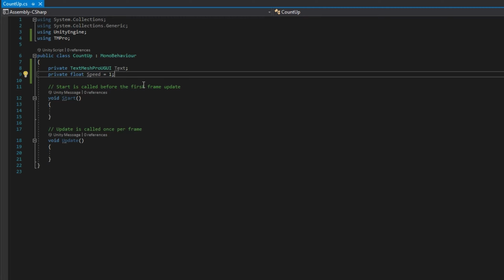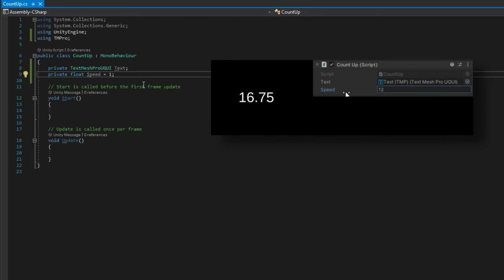In this case, the speed is going to be used to adjust how quickly we're going to count up. But if we can only go from 0, 1, 2, 3, 4, that's like a really big step up, right? That's why we're using a float here. So we can have like 0.25 speed. So 25% speed or 50% speed. So we can go up at a much more granular speed. We can kind of ramp it up or ramp it down.